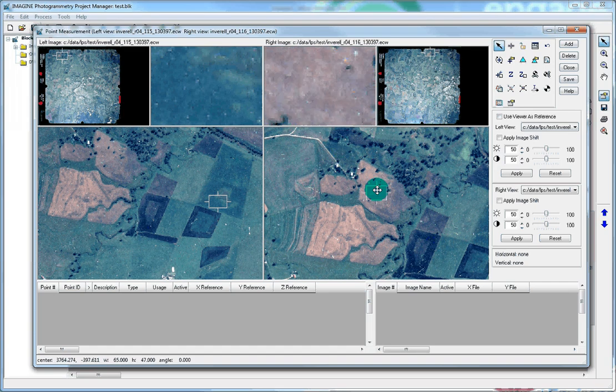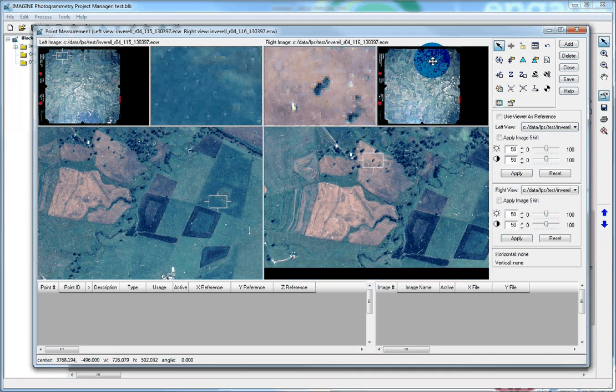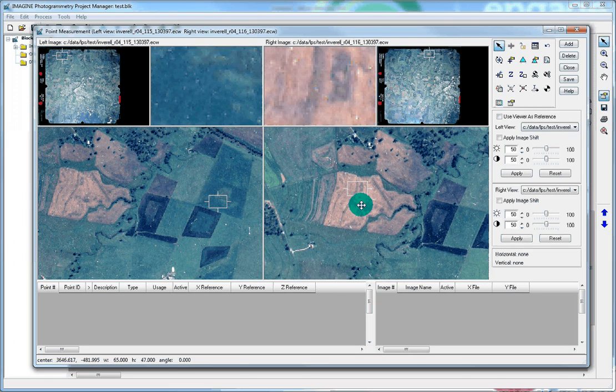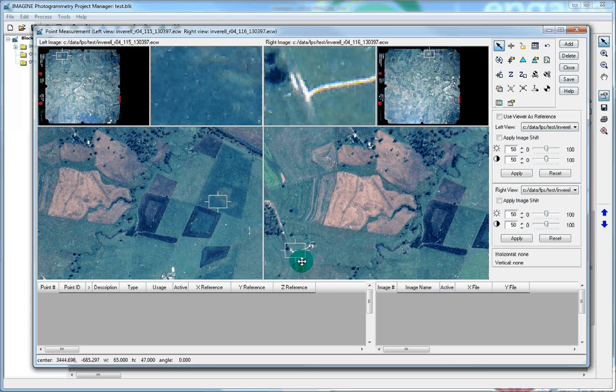Okay, so we'll go up here, we've got some trees. Now, that's a classic example. You'll see that that tree, the canopy is here but the shadow is there. So it's a tad confusing. You really need to try and select points at ground level if you can, or use the stereo point measurement tool. What we'll do is we'll just drag this down a little bit, and we'll select this house, or yeah, maybe that point there where the road meets. So I'll do the same with this one.